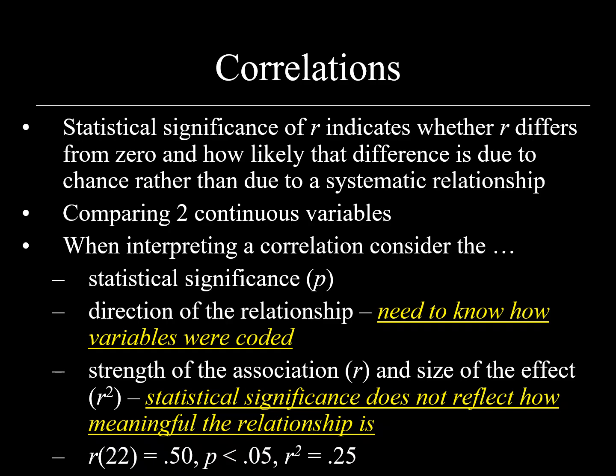Other variables are affecting it that we haven't measured. But what this basically calculates is that we believe that we have evidence that there is a relationship. We have the direction of the relationship based on the two variables and how they're coded, and that relationship explains about 25% of what's going on.